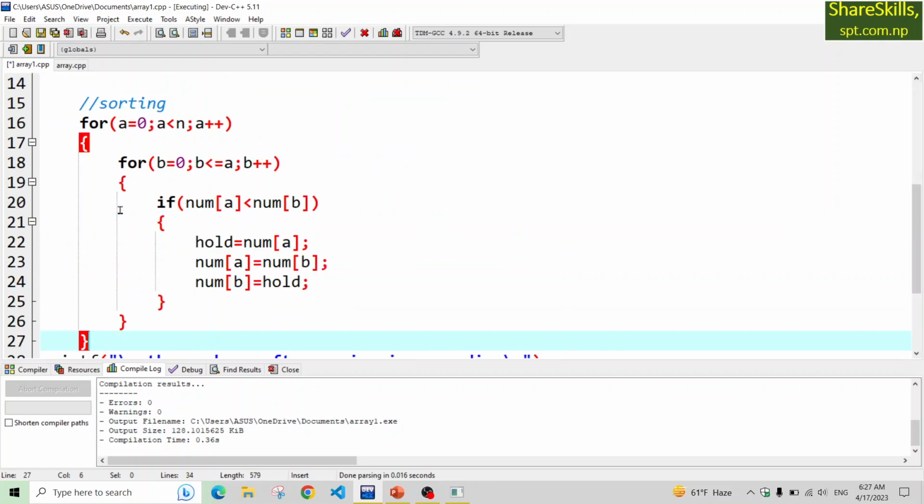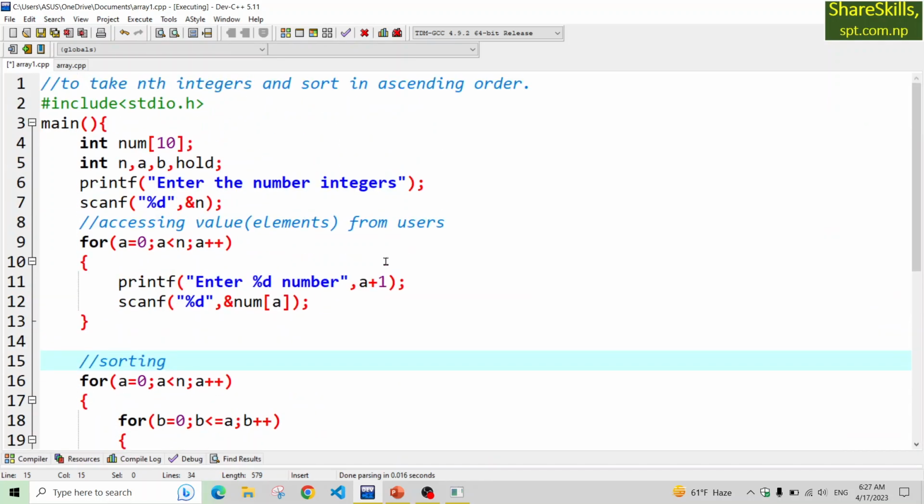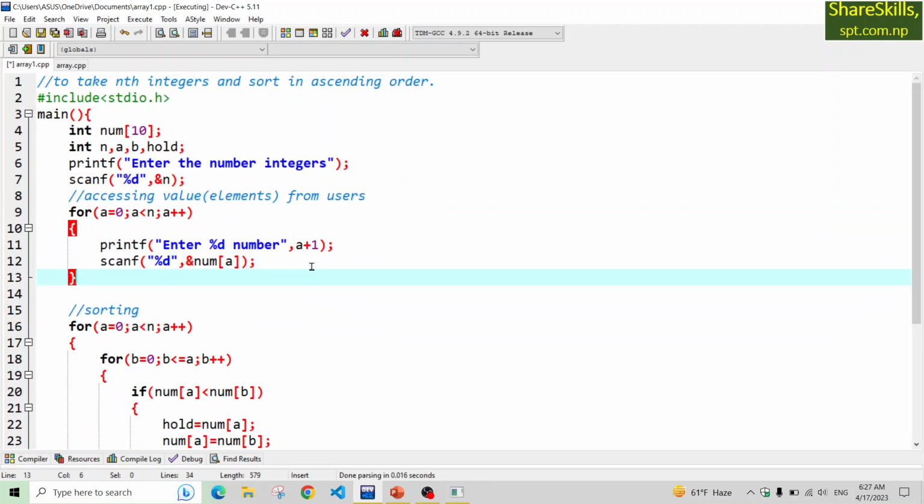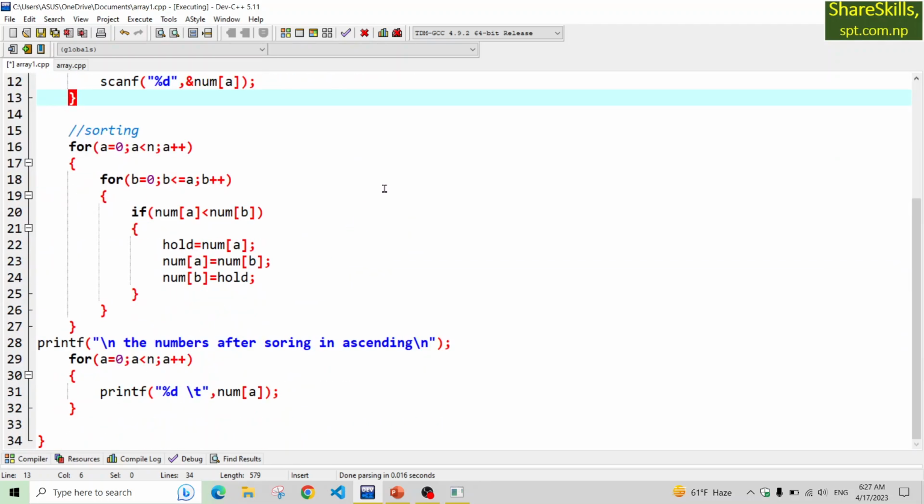Now I'm going to write a program for sorting with the same code. I'm going to copy and paste the sorting code. So the sorting code is here, and we can find it all together. The first part is the same code I have given. I'm going to enlarge it so that we can see all the lines.